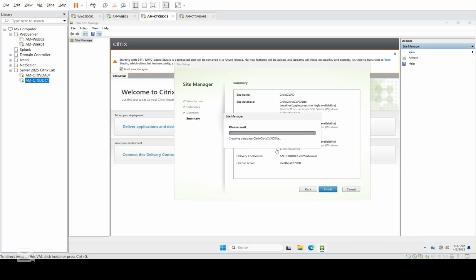I go back to my site setup, and it's moving further, creating the database in SQL Express on the same server I'm running the delivery controller role. You can definitely have a dedicated SQL server in your environment if you want to, but then you need to change those values during the site setup.